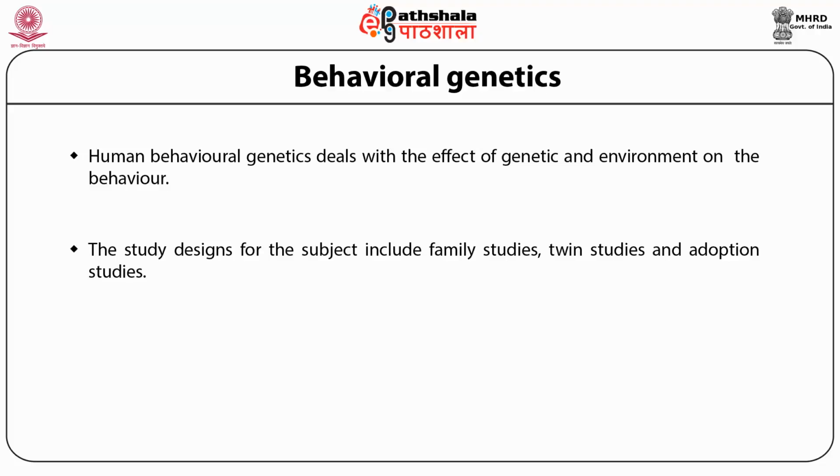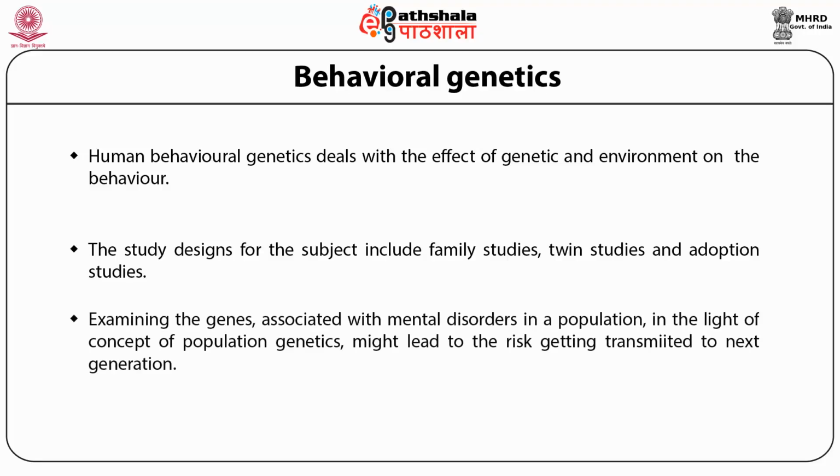The distribution of these disorders being high in specific populations suggests the genomes of populations to be increasingly susceptible towards them. Examining the genes associated with mental disorders in a population in the light of the concept of population genetics might lead to an assessment of the risk in the transmission of these risky behaviors to the next generation.